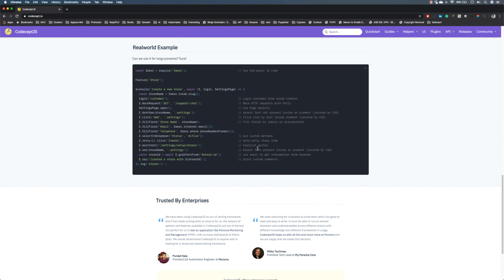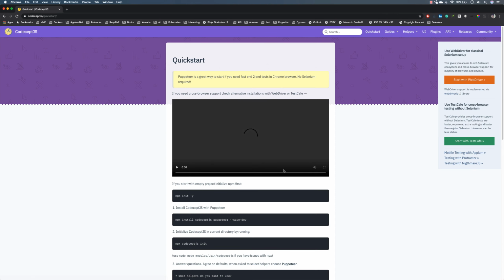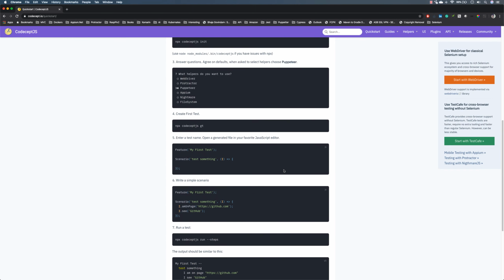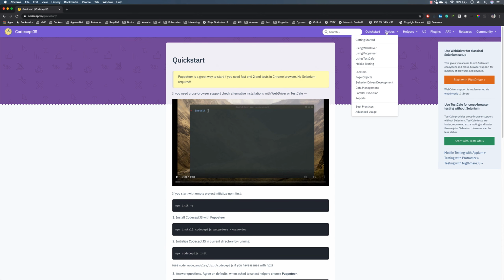And you can see the documentation of this tool is really good. There is a quick start option. It tells you what you really need to do for Puppeteer or Nightmare, things of that nature. And also there is a detailed guide on each and every tooling, which is very handy, very easy. So whatever I'm going to talk about today is going to be directly from this documentation, because I personally think that this tool is very good in terms of documentation. I have not really used this in my work, but I think this is something we can try out for a smaller project and see how it basically works.